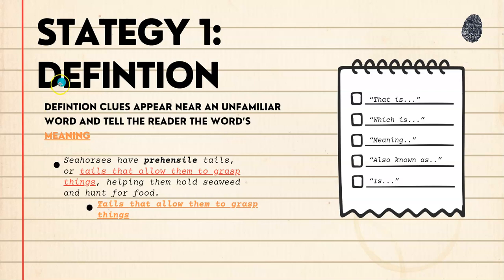So I'm going to go over that one more time. Make sure you fill in the word meaning. Make sure you underline in the example sentence on your notes what is underlined here on the screen, and then fill in the meaning for the word prehensile in the space that you have provided for you on your note-taking sheet. Please feel free to pause the video if you need to, or if you're ready, you can go ahead and move on.